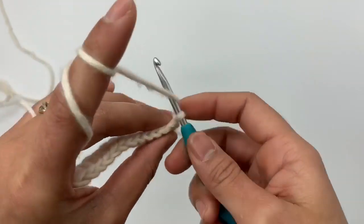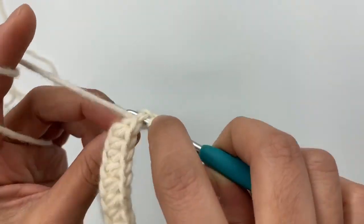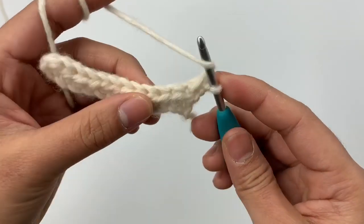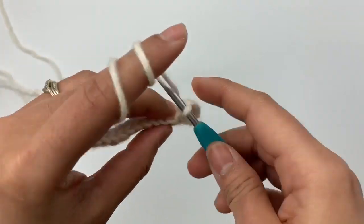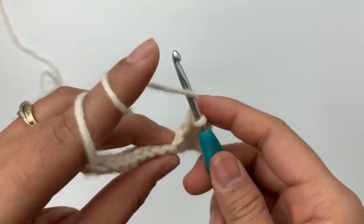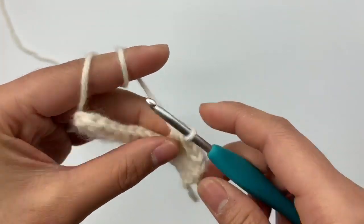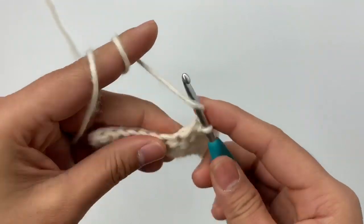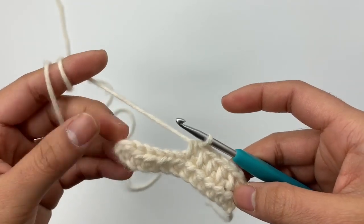So after I chain 1 and turn, I yarn over my hook. I insert the hook into the first stitch here. Pull up a loop and make half double crochet. And then half double crochet into the next. Half double crochet into the next. Half double crochet into the next, and half double crochet into the next. Alright, I'm gonna keep making half double crochet into each stitch across, and I will be back when I'm at the end of row 2.